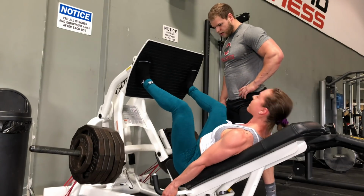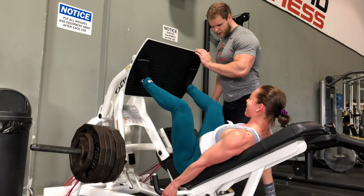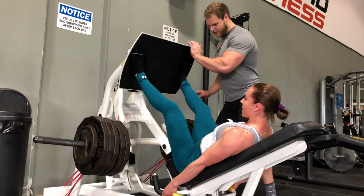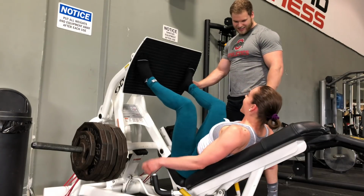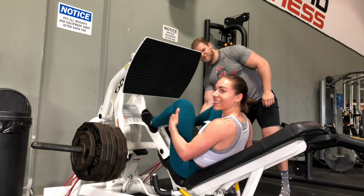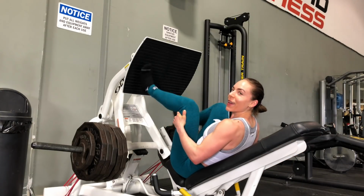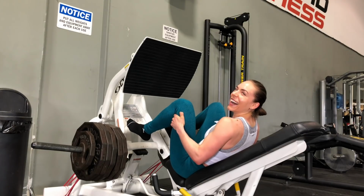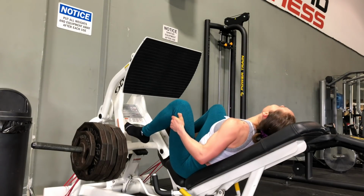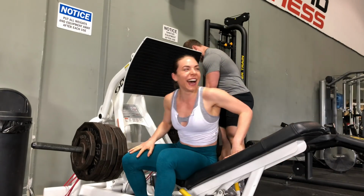Obviously, I'm still using my quads significantly on squats, but it's me mentally thinking of using my hamstrings and my glutes, because working with my physical therapist, we found my hamstrings and glutes were not being utilized nearly enough, and I was defaulting to my quads, causing a little bit of a fold and causing lower back issues. Also from uneven hips.